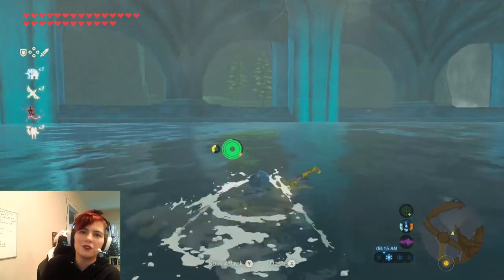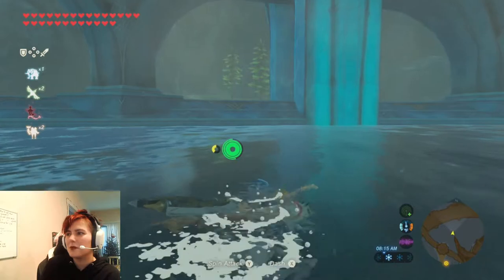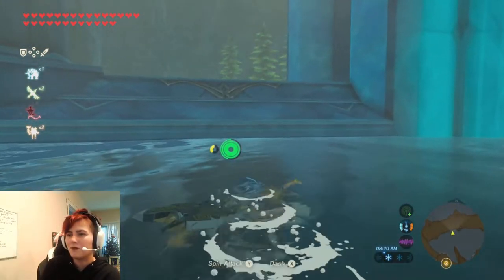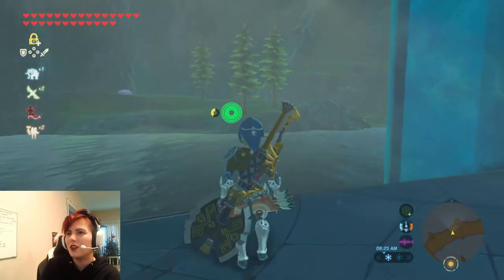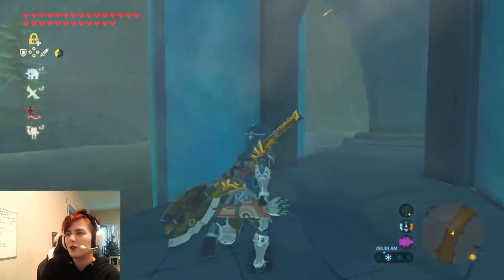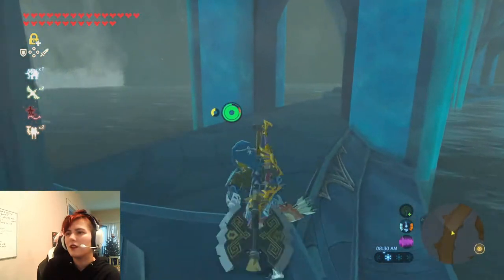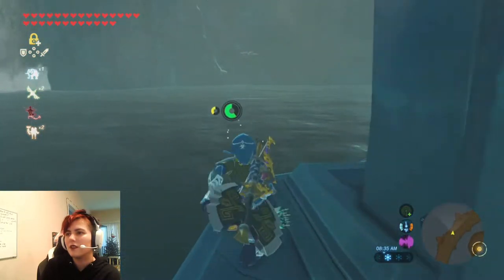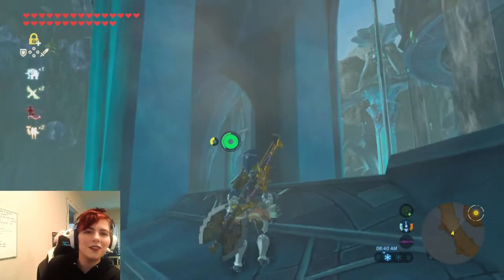Forgot how slow the water swimming is in this. In other Zelda games, you can just swim through the water quickly, but here it is slow. Where's the waterfall? There's the waterfall. Oops. I did not want to go right in the water there.